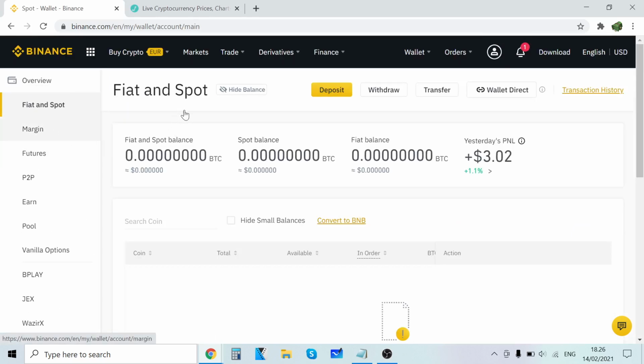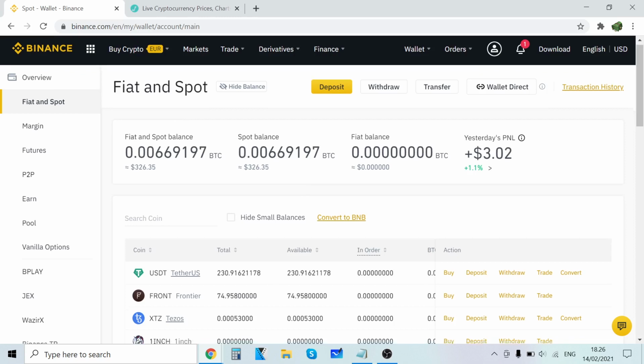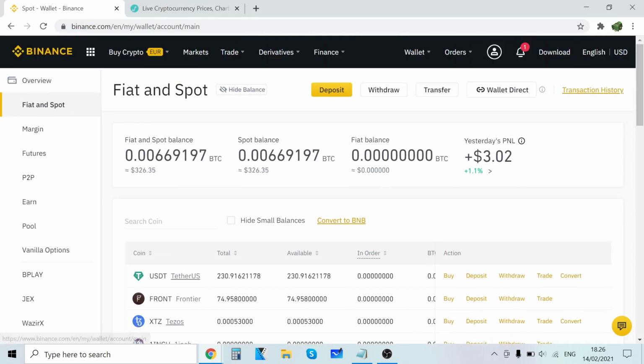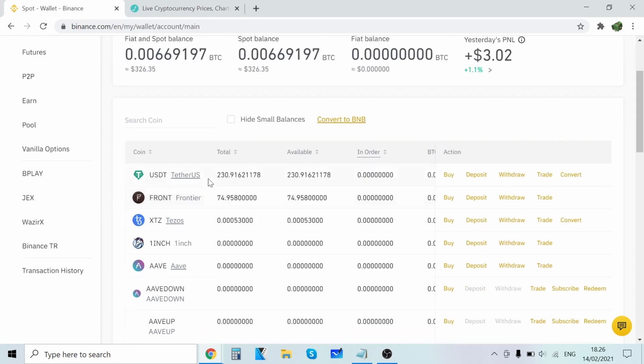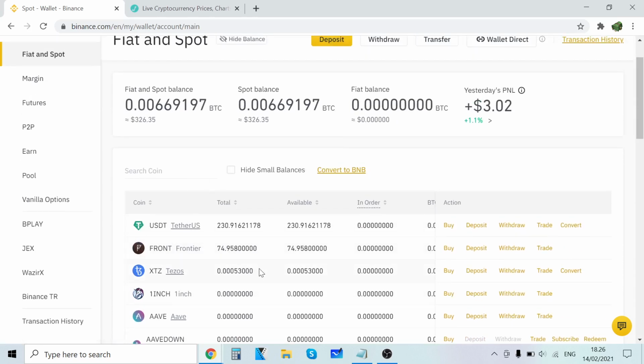I know that you know how to do that, and if not, just comment down below and I will help you. Okay, that's basically all you have to know. And there's also transfer, but that's basically all you have to know when it comes to cryptocurrencies and your wallet. You have to know how to deposit, how to get cryptocurrencies into your Binance wallet, and how to withdraw, how to get cryptocurrencies out of your wallet, and where the cryptocurrencies are. Okay, so they are right here.